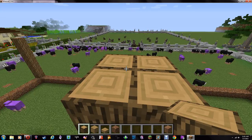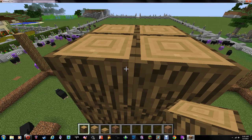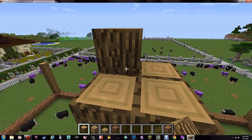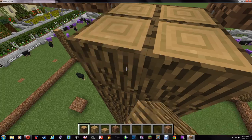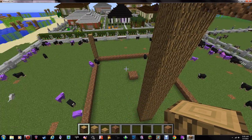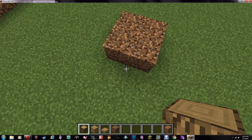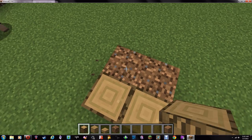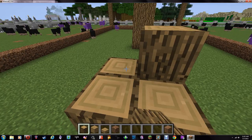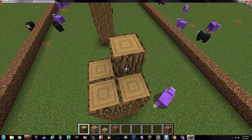Although at one point they did cut out of the video to add some blocks, and no, they were not a big part of the build. I mean, it was just the blocks that get pushed up to force the tree up or the trunk up, whatever. But for people like me, we need to see every step. We need to see every step. You can't be skipping stuff because we need to see it. And that was the only time they did that. And like I said, in reality, it was not a major technical move they did, but it could be, you know. So anyway, I spent all that time doing that build.